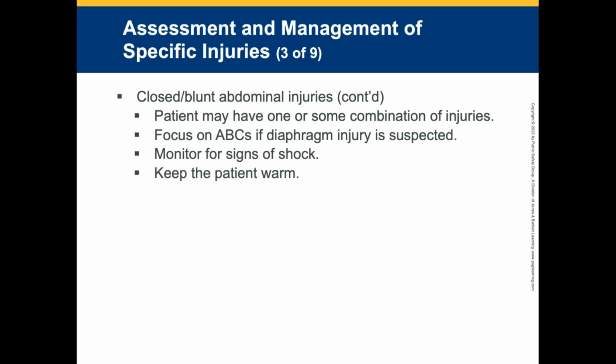Patients with blunt injuries or abdominal injuries may also have one or some combination of severe bruising of the abdominal wall, lacerations of the liver and spleen, rupture of the intestines, gallbladder or stomach, tears in the mesentery, rupture of the kidneys or avulsion of the kidneys from their supporting structures, rupture of the urinary bladder, severe intra-abdominal hemorrhage, peritoneal irritation and inflammation in response to the rupture of the hollow organs.